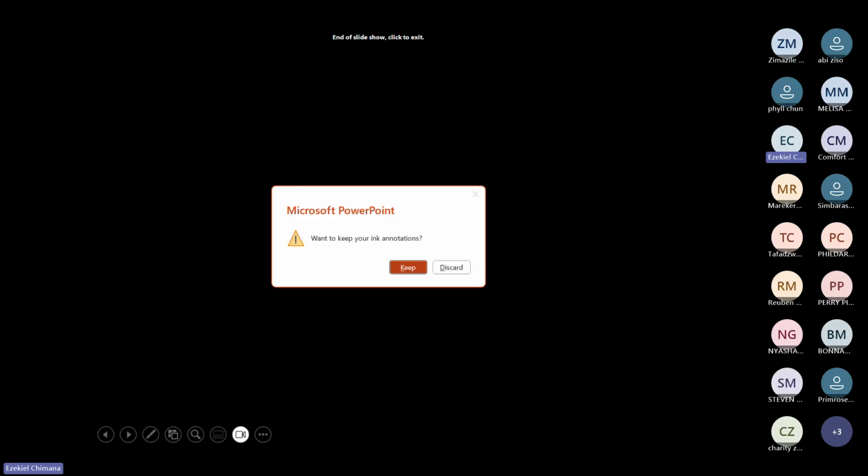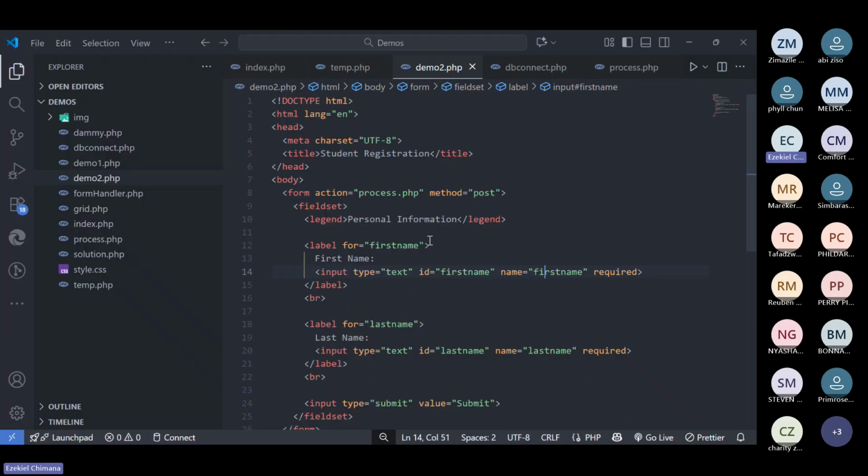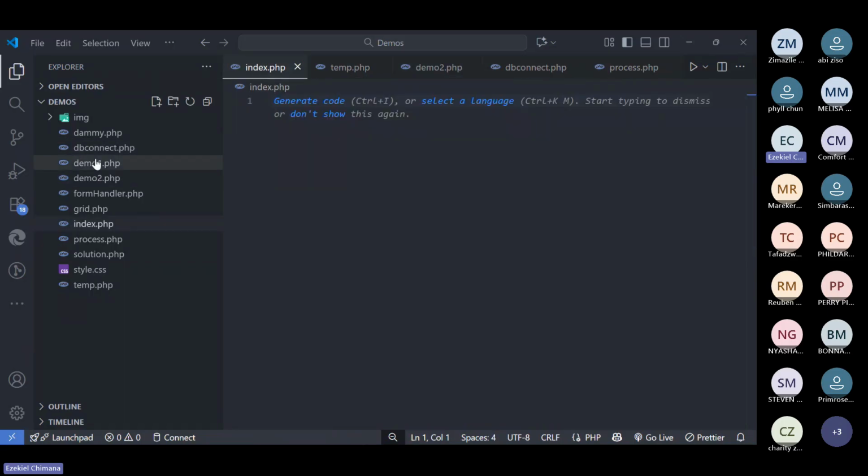Maybe what I will just do is demonstrate a little bit, and then I'll show you what you need to do to familiarize yourself with the CSS. Otherwise, this was just the basics of CSS, right? What we have here is a demos folder, I think I used it last semester. What I want to do here is demonstrate how you code this CSS, the inline, the external, something like that.